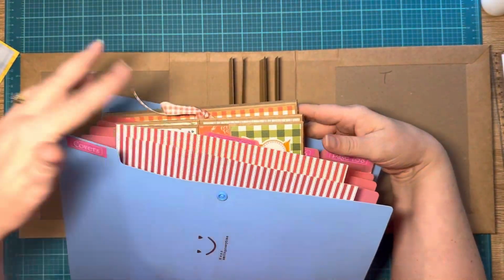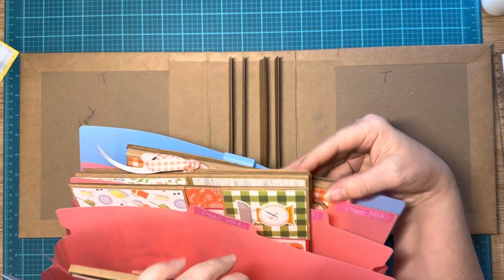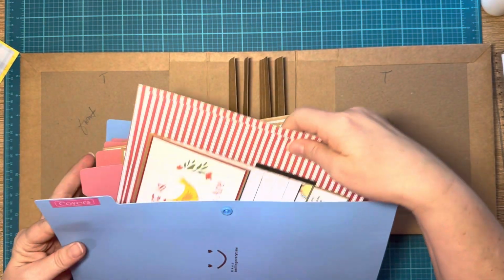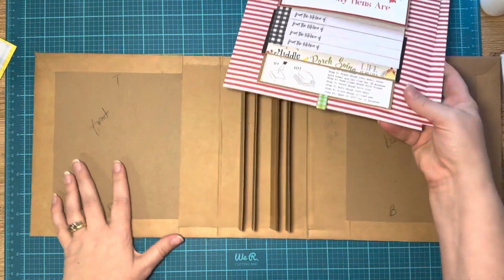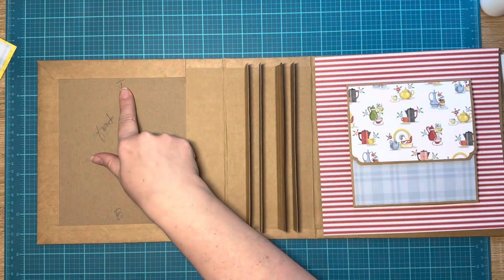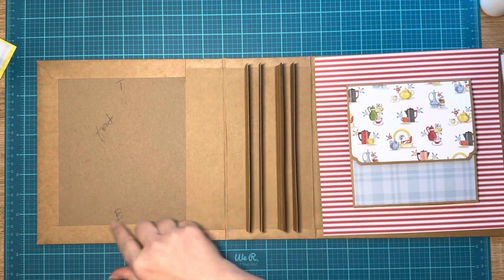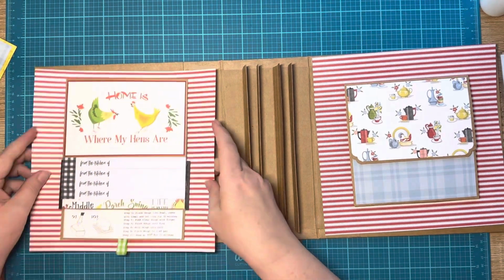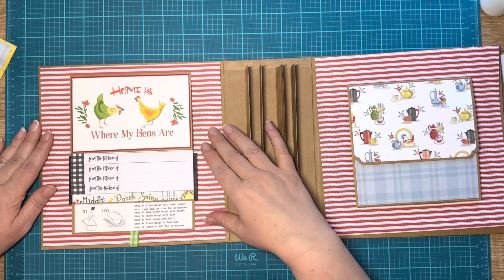So, remember, this is what I stored all of my cut pieces in. This is now where I store the pages when we're done. So, here's the covers. This one's going to go in the front, and this one is the back. I labeled it so that I don't mess up. So here's front, and there's the top. So we're just going to center this with this line here.